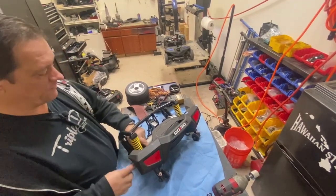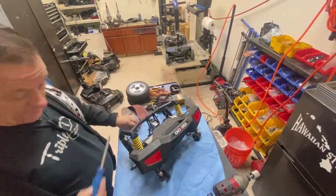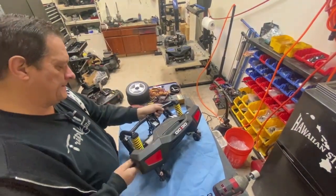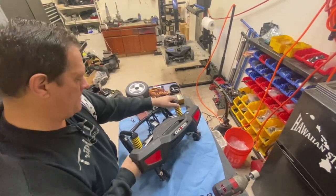Just removing the motor again, so I can get that brake off. I'm not going to put the new brake back on. I'm just going to put it to one side but still connect it. That way I can tell if there's a motor issue.